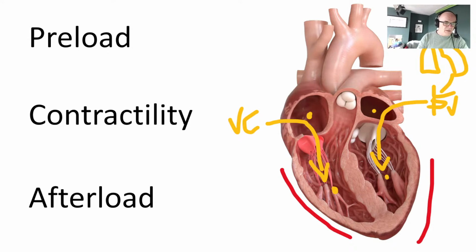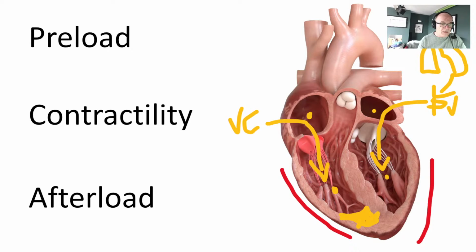So if we only have a very little amount of blood returning into the atria before contractility takes place, sorry, I'm trying to draw it, it's not very easy, then the heart muscle isn't going to be stretched that much. So imagine again that this is your balloon, and I'm filling it with only a small amount of fluid. As that balloon then contracts, because there isn't much fluid in it, you're not going to get much out of it.